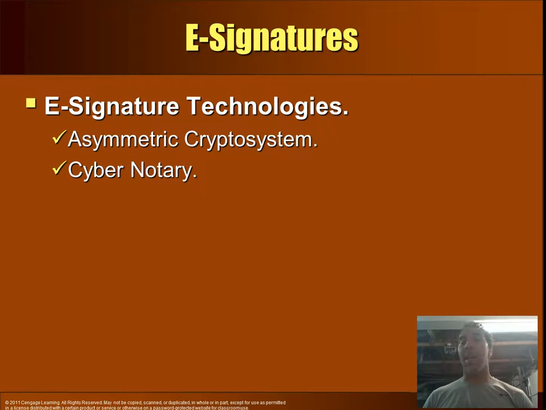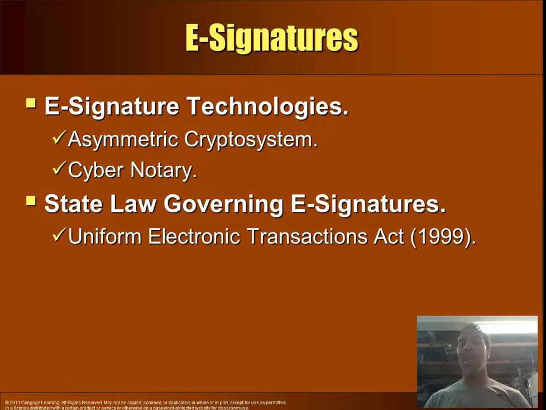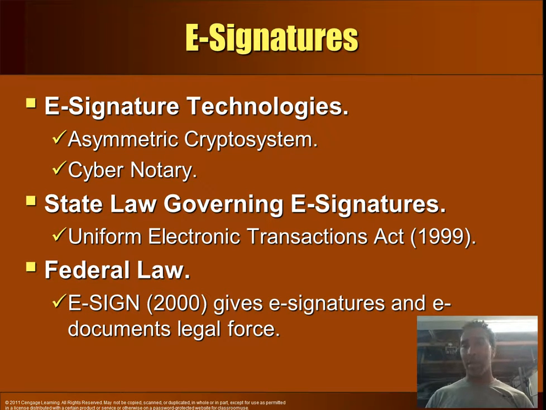E-signatures, technologies, asymmetric crypto system, cyber notary, just different ways to get you to actually sign in, do it on the iPad with your finger or with a traditional mouse, with your laptop or desktop. State law governing e-signatures: there's the Uniform Electronic Transactions Act of 1999. I want you guys to check that one out. Federal law, E-SIGN 2000, which is just the following year, gives e-signatures and e-documents legal force.